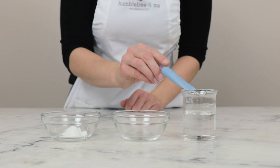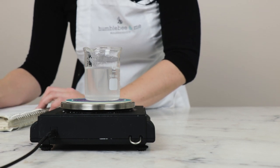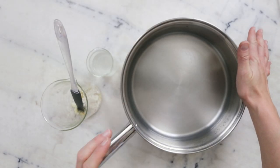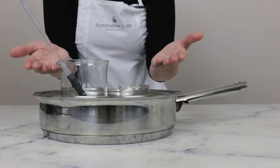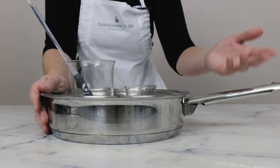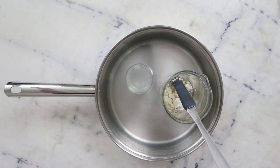For our heated water phase, I already have 54.7 grams of distilled water, and I'm going to add 10 grams vegetable glycerin and 2 grams panthenol (vitamin B5). Before we heat anything, I'm going to weigh the water phase and note that weight so we can replace any water lost to evaporation during heating. To heat everything through, we're using a water bath — a wide flat-bottomed sauté pan with about two-thirds of an inch (two centimeters) of water in the bottom. You want enough water to come fairly high up the sides of your beakers to help everything heat through faster, but not so much that the beakers start floating. I'm going to put this on the stove over medium-low heat for 20 to 30 minutes until everything in the oil phase has melted through. Keep in mind the colloidal oatmeal won't melt, but you won't see bits of cetyl alcohol or emulsifier in there.